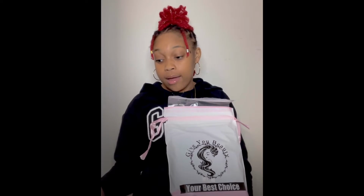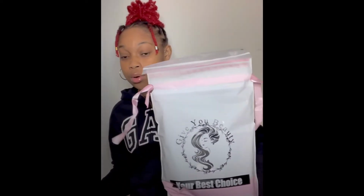The name of the wig, I had to write it down, y'all, because I'm recording on my phone so I wanted to remember. The name of this particular wig is Larhali Ucrown Hair, by the way, 5x5 transparent lace closure wig. They say it's pre-plucked, and it comes with baby hairs already, so we're gonna check into that and I'm gonna let y'all know. Also, it is 150 density, not that big.